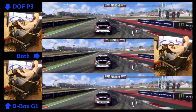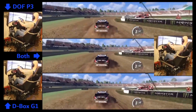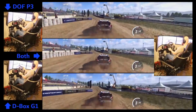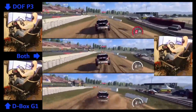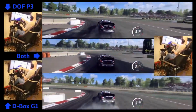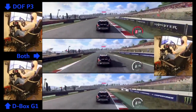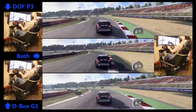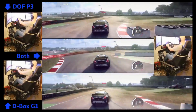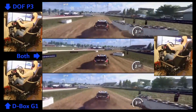And then lastly, I'll talk a little bit about the hybrid that I created with the DOF and the D-Box coupled together. But for the three products you can actually buy, I'm going to compare the following categories: price, setup, ease of use, support, build quality, rigidity, motion for road, and motion for dirt. I'm not going to talk specifically about flight simulators, as I just don't run those very much. I mostly do racing.